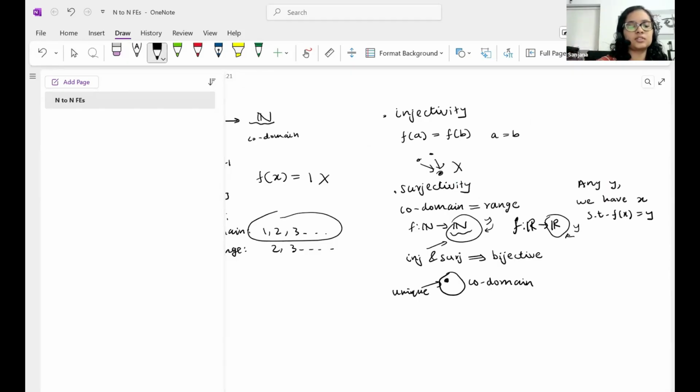Okay, how is injectivity unique? That's just how it's defined. If you have two different numbers mapping to the same number, that's a contradiction to injectivity. That's why if you have f of a is equal to f of b, then these must actually be the same number. So no two different inputs can map to the same output. I hope this is clear to everyone. Injectivity and surjectivity are not the same thing. For surjectivity, you can have multiple things mapping to every value in the codomain.